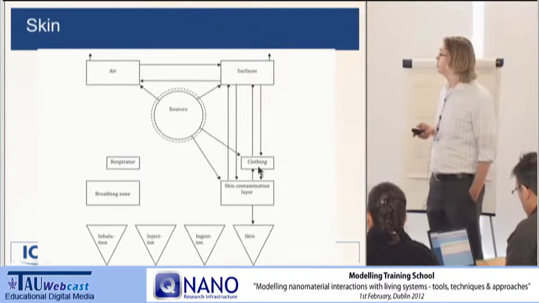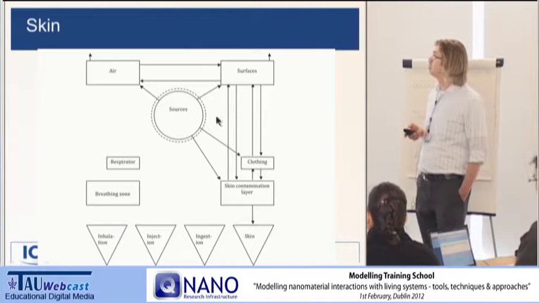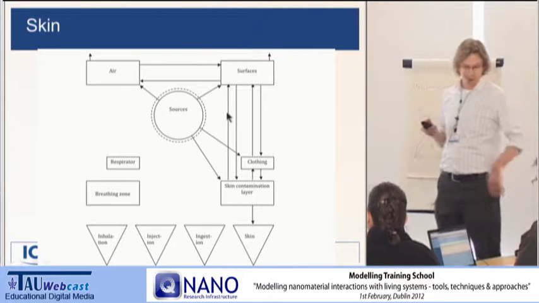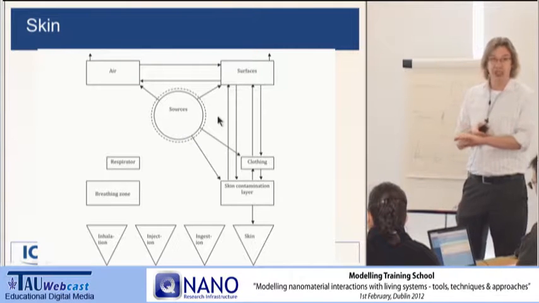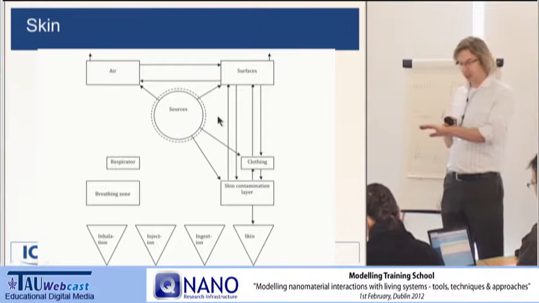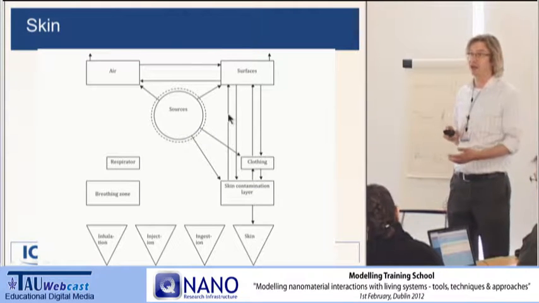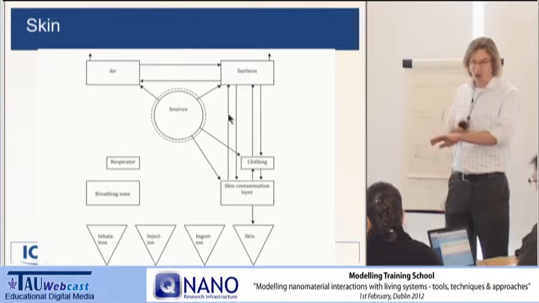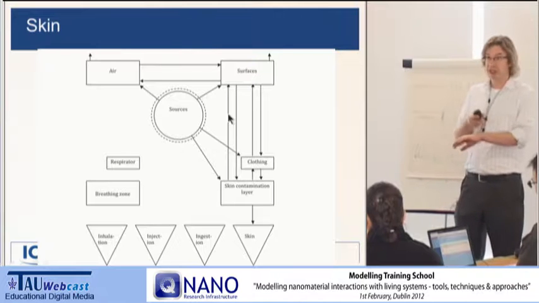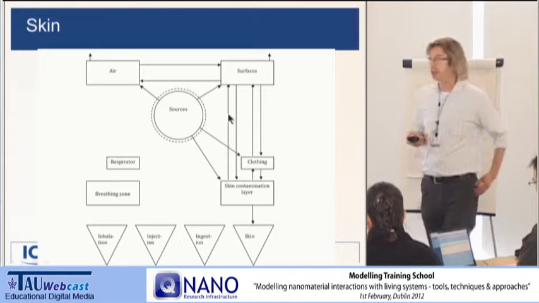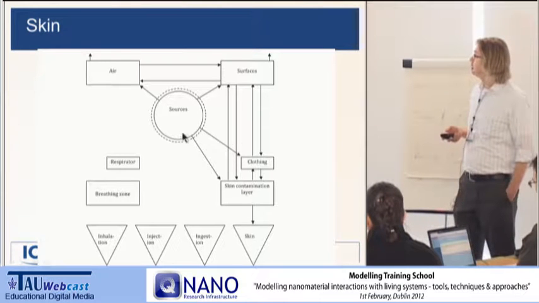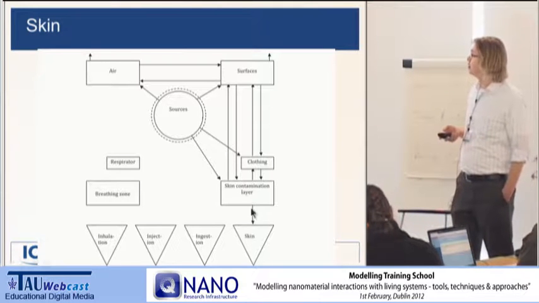And then you have a similar one, which looks fairly similar to ingestion, for skin exposure. So for dermal exposure, that either causes an uptake of the chemical through the skin and thereby leads to systemic dose, or it could be an exposure that's not taken up by the skin but has a local effect, for example, an irritant. And again, the pathways are fairly similar to those for ingestion exposure. The only thing is it stops here at skin.